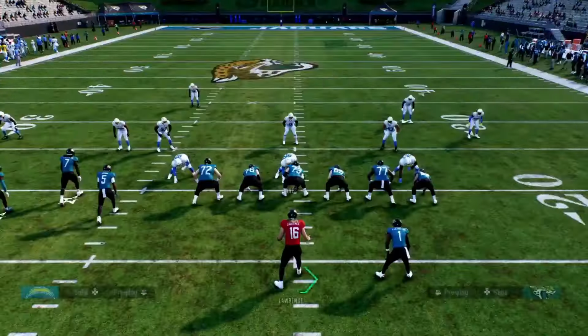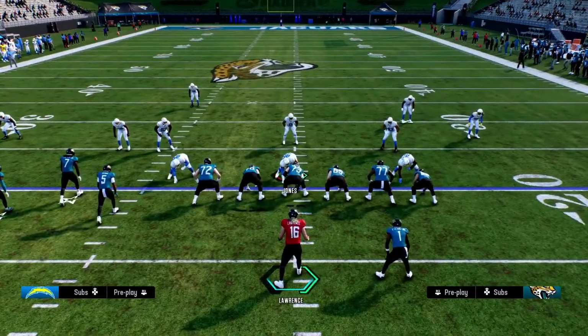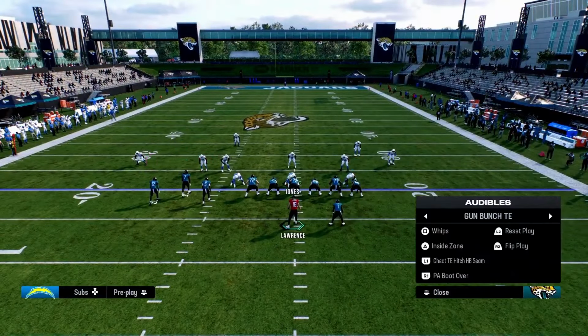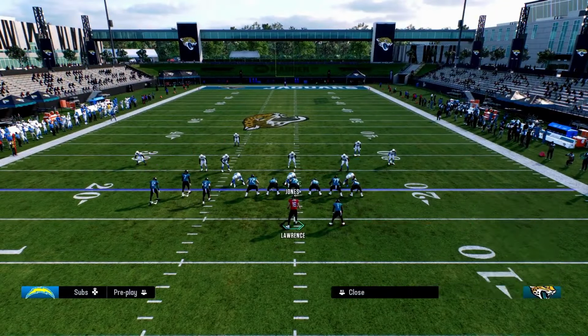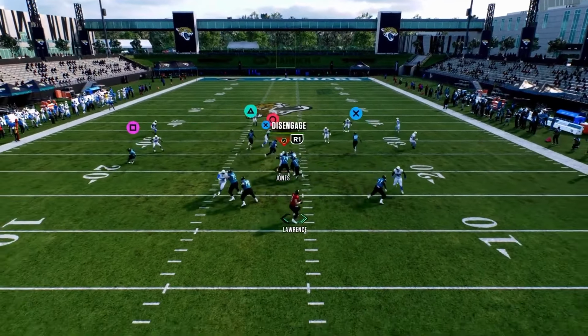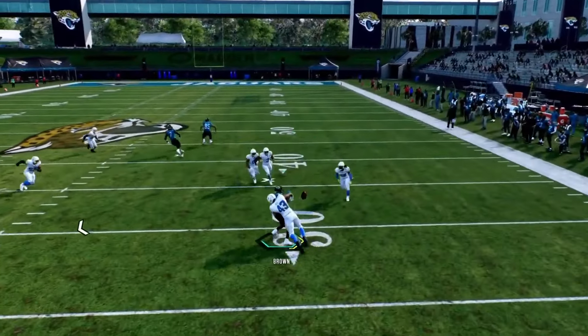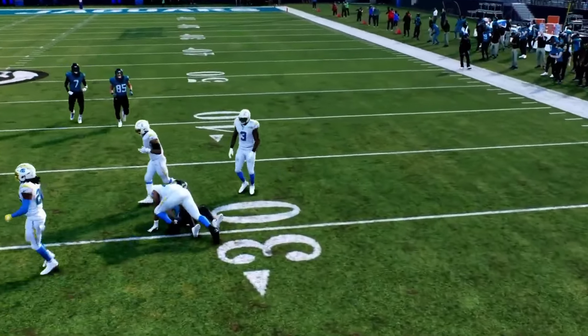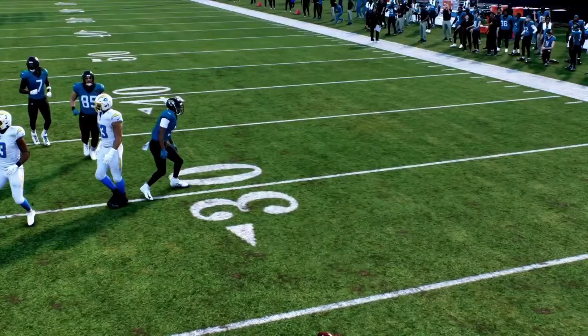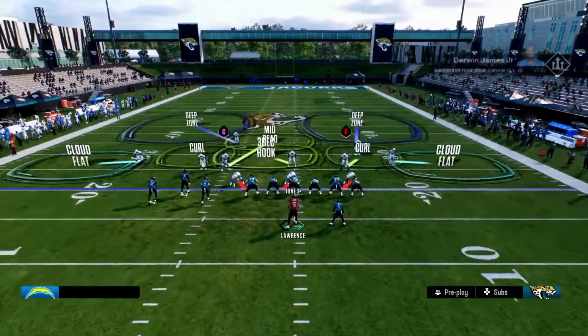Got kind of a weird animation there. Let me try to show that a little bit better here. And again, I'm going to pivot over. And the other thing is this little shallow crosser gets into, like I said, a nice area of the field. Now, the thing about this shallow crosser, this is why I like to sometimes swing the back.